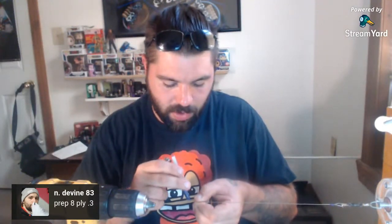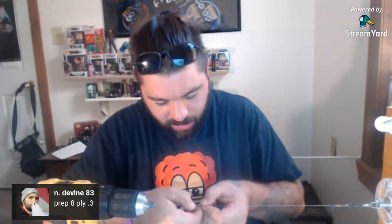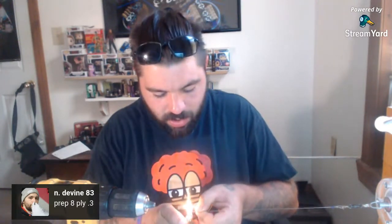And I just put this in the drill, and I didn't need to. And it just took my hot glue off. It doesn't need to go in the drill right now. It needs to go next to the other wire that I made. I guess it's just a force of habit that I stick stuff into holes. I don't know. All right. Sorry, guys. It's my first day.